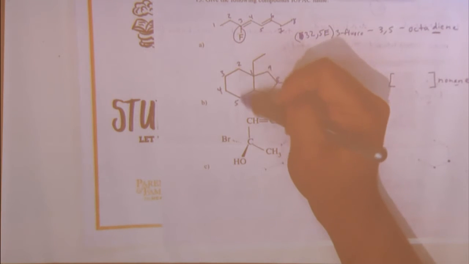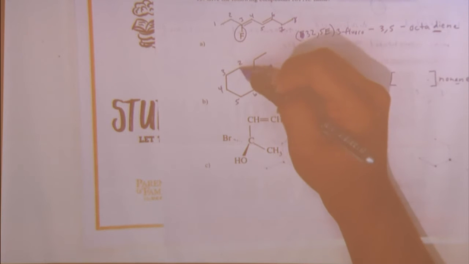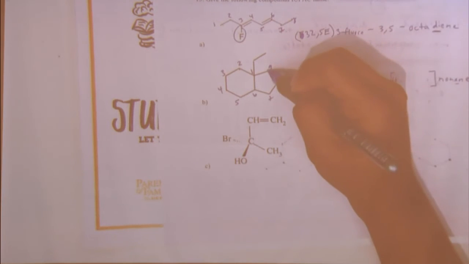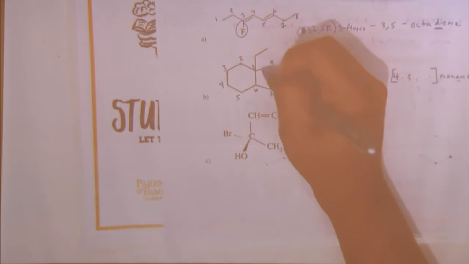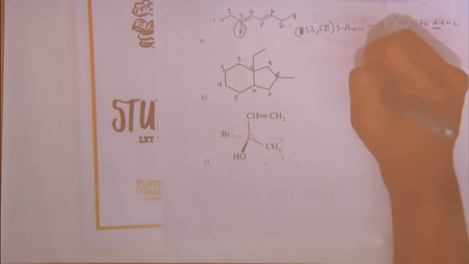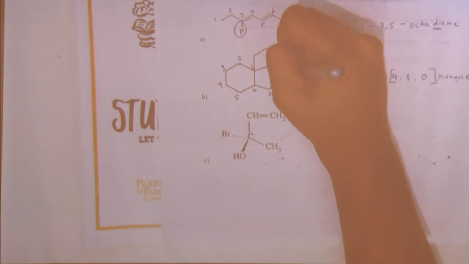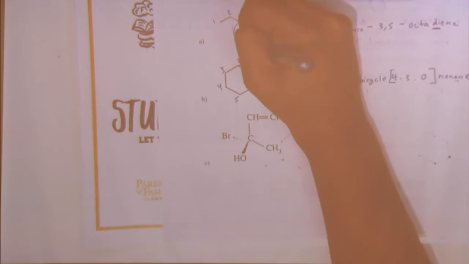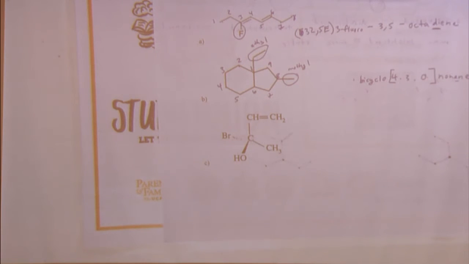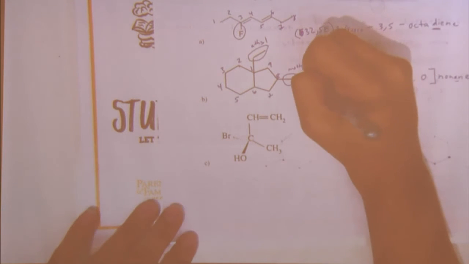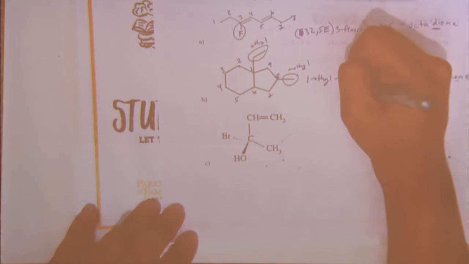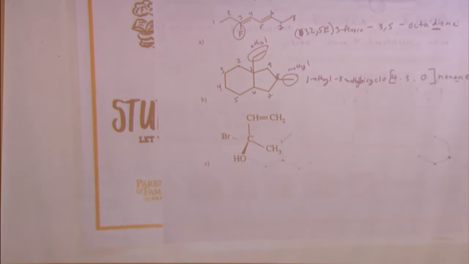And then when we're looking at what numbers to put for our bridgeheads, on this side of the bicyclic system, we have 4 carbons, 1, 2, 3, 4. On this side, we have 1, 2, 3. And then in the middle, 0. Then you put the bicyclo part. And then we have a methyl group at 8 and an ethyl group at 1. And we have to make sure it's in alphabetical order when putting it in the name. So we'll have 1-ethyl, 8-methyl. So the final name would be 1-ethyl-8-methylbicyclo[4.3.0]nonane.